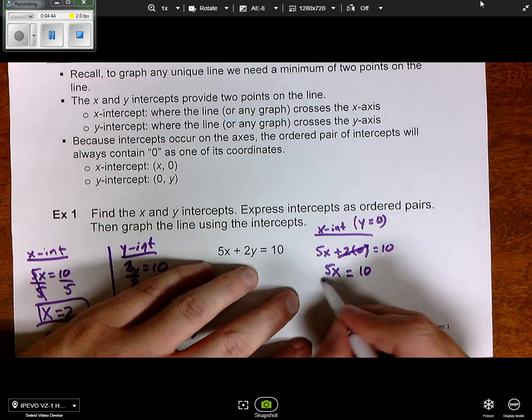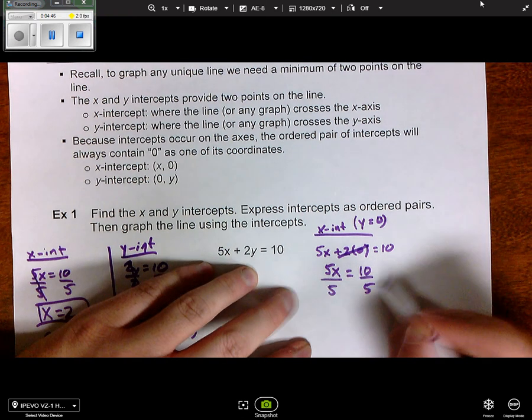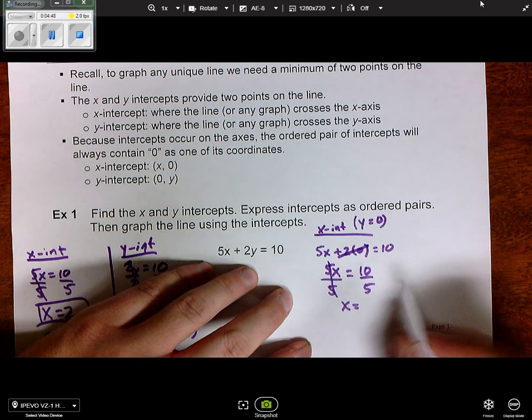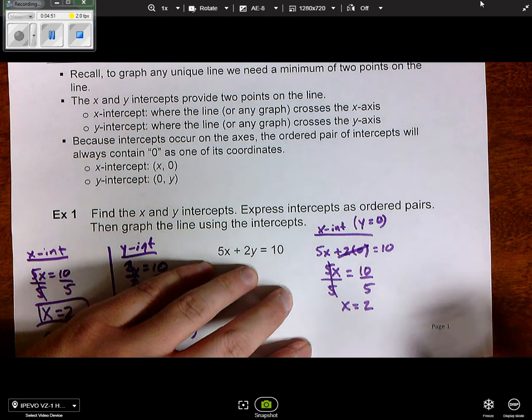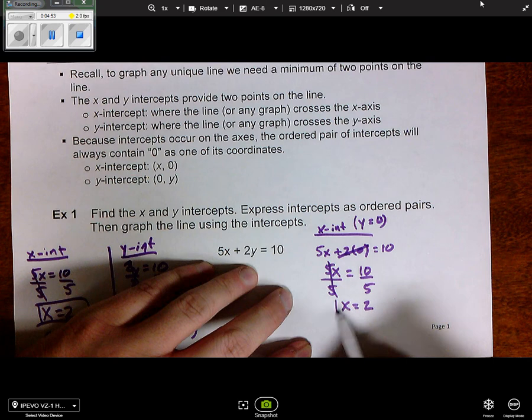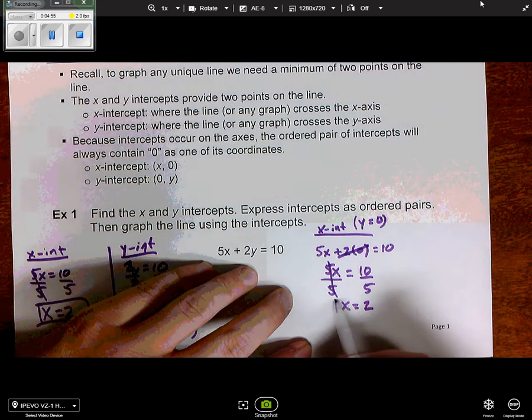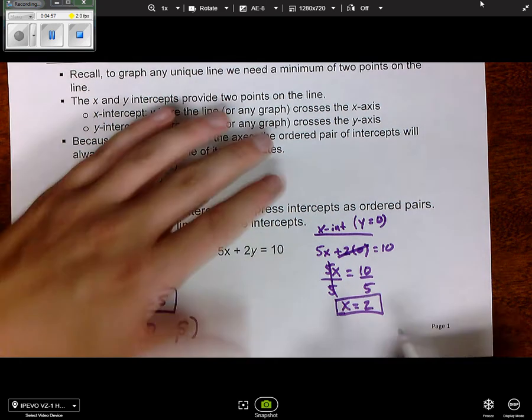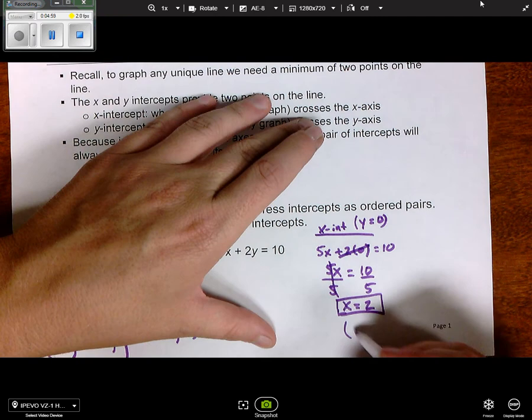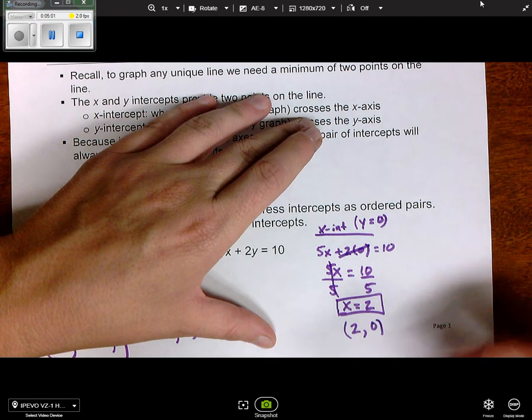I don't know, what do you think? It's up to you. You can use whatever method you want. I'm not going to force you to use one method over another, and I'm not going to be offended if you like to use replace with 0 and solve. Okay, so our ordered pair is still going to be the same as we got before. It's going to be 2, 0.